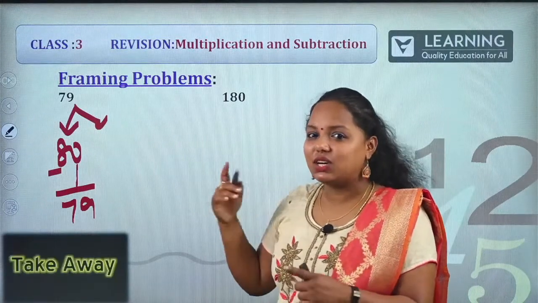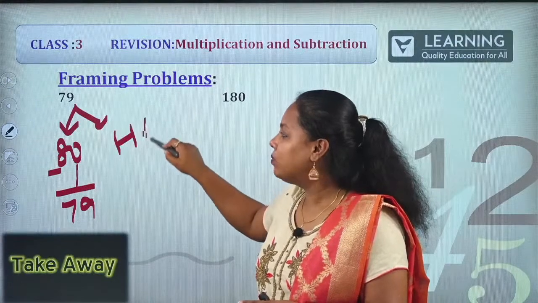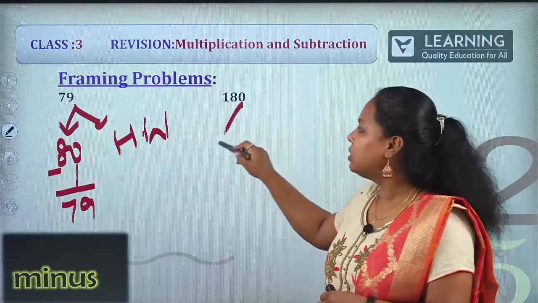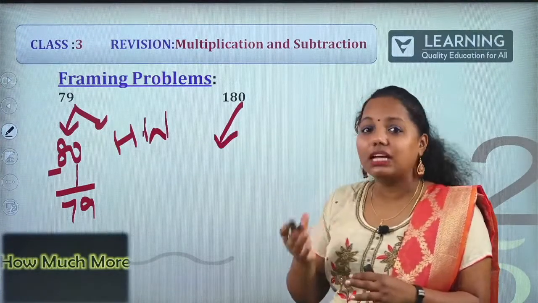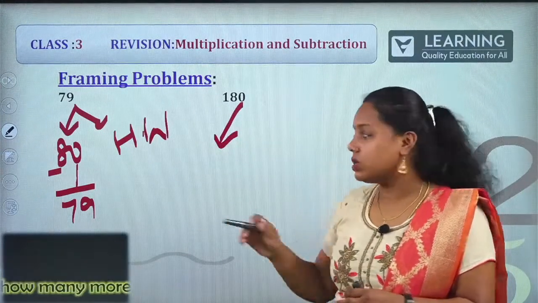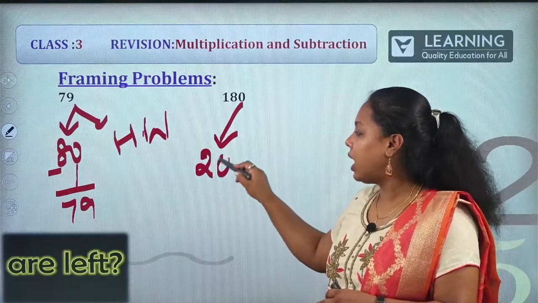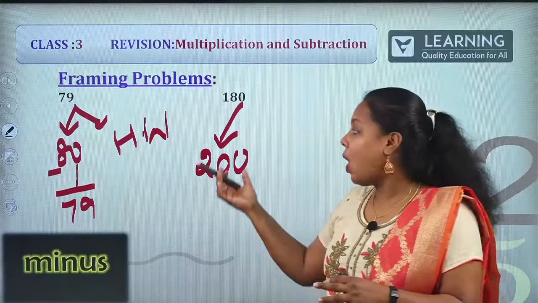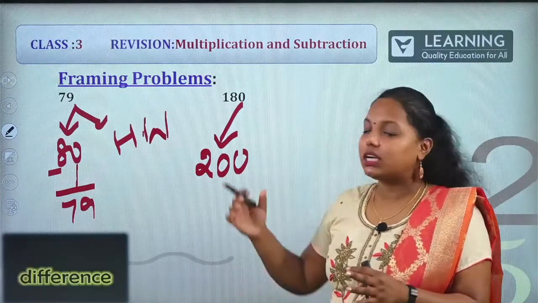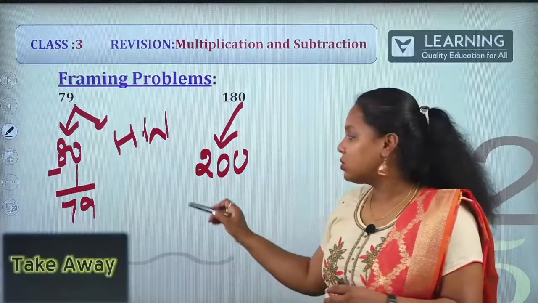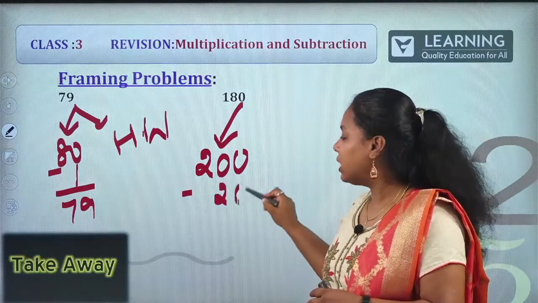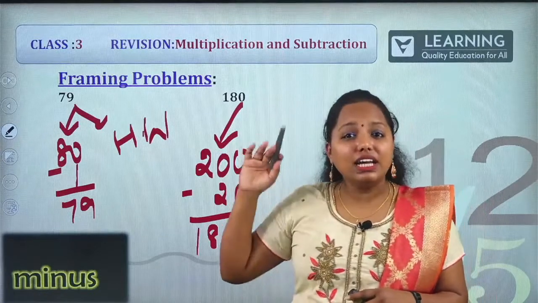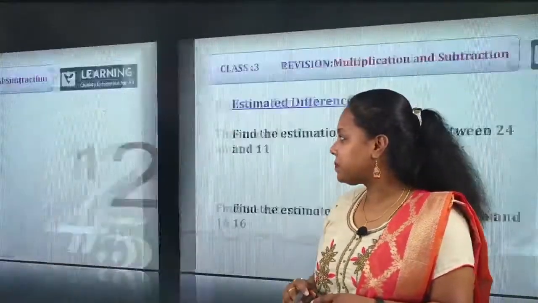If you want, you can do it, or otherwise you can leave it. Since it is the revision part, this is a homework part for you. How about 180? How do you do this one? 180 framing by using the subtraction concept. So now let me take 200. You can take any number, but make sure that you subtract correctly. How much should I subtract such that I'll be getting 180 back? So it is minus 20. I'll be getting 180 over there. I hope you are able to recall all the framing problems.